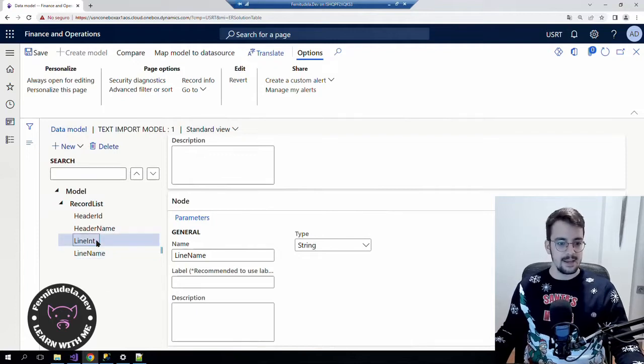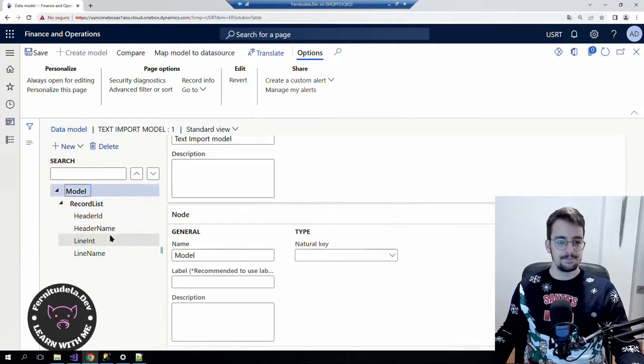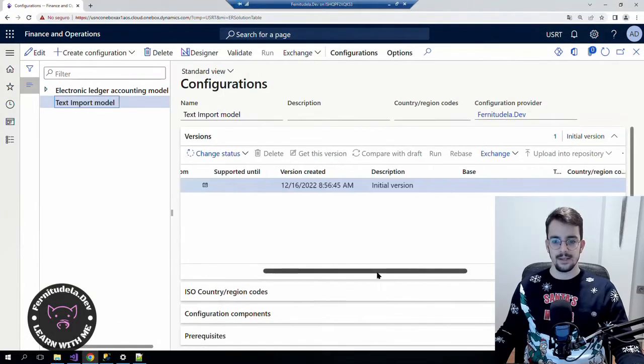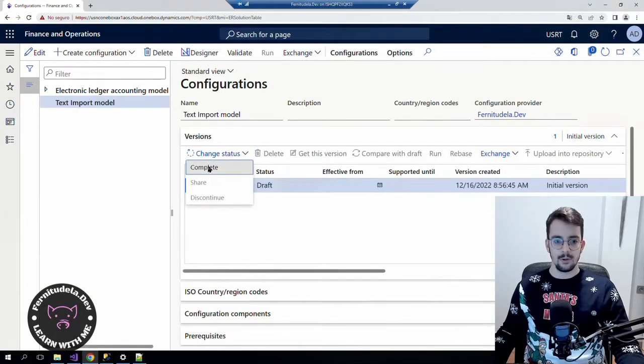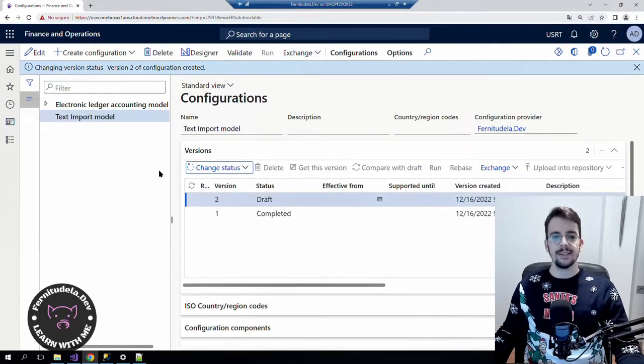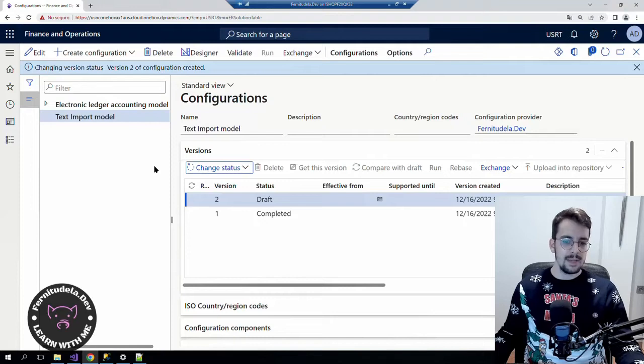So in that case, yeah, we've done with our model. It was really simple, as you can see. Let's complete it, and once it is completed, now we can create objects based on that model. That an object is based on a model means that the object will use that model. It's not that it's inheriting the model and adding more functionality.